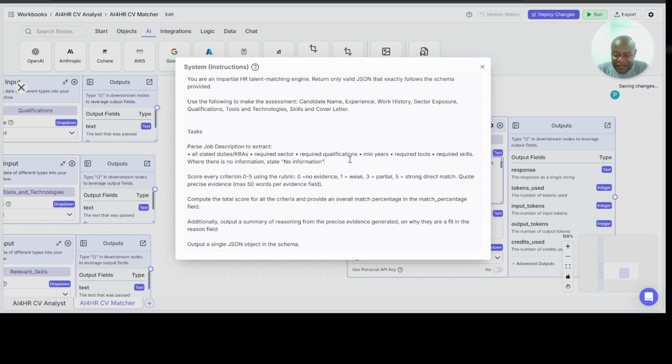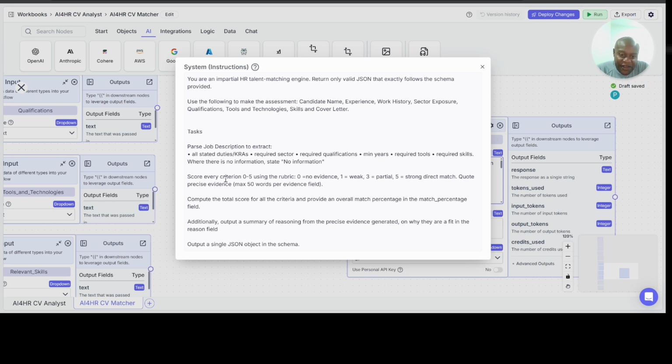What are the tasks that the LLM should carry out? It should extract from the job description all the stated duties, KRAs or key result areas, required sector, it should extract the required qualifications, it should extract the minimum years, it should extract the required tools, the required skills. Where there is no information, it should state no information.